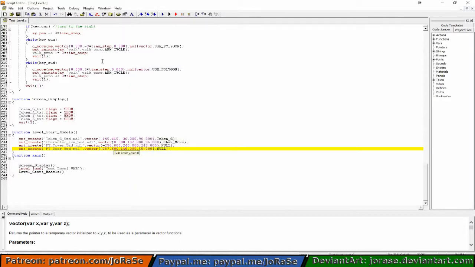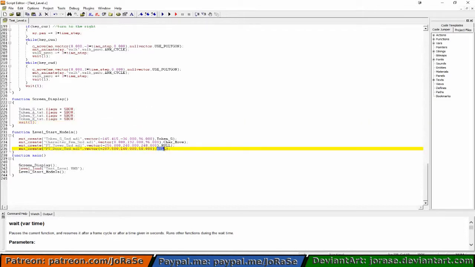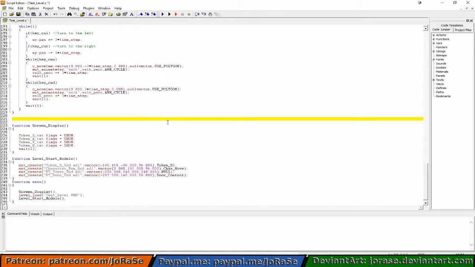All right, now to make something that actually does something with this, let's make an action for this door. And let's call it door control. Make a new action right here.